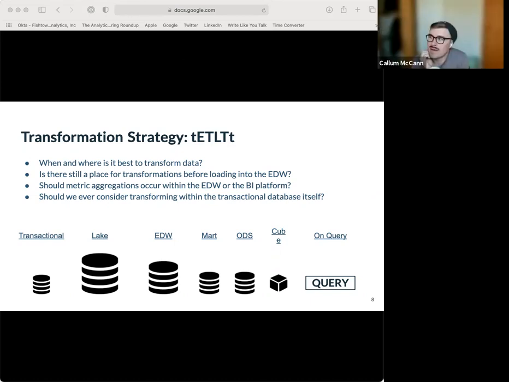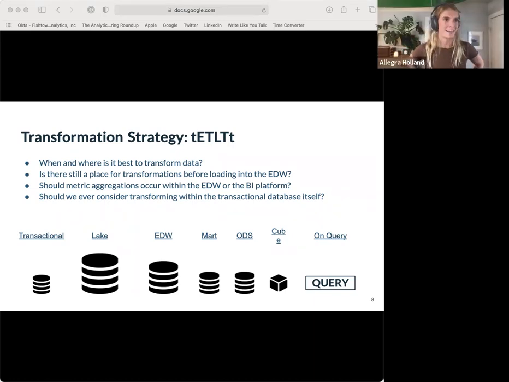Yep. I want to pass it over to Allegra here, who had a really good comment in the Slack channel. I don't mean to call you out, but it's a really good point. No, sure. And I'm, of course, biased because I'm here to represent the metrics layer, metrics store, which is a way to manage metric definitions, not at the BI layer, nor in the warehouse. It's an intermediary layer. And the reason I think that's important is because a certain amount of transformation does need to happen in the warehouse.